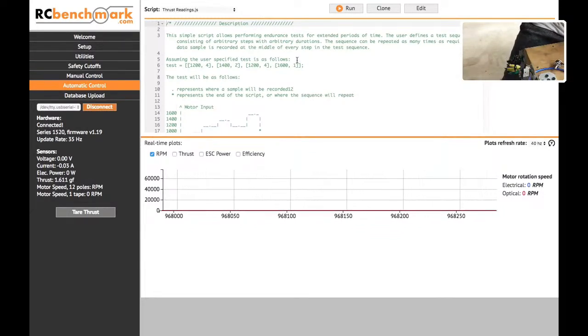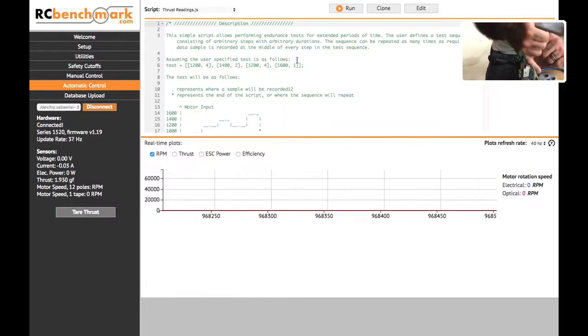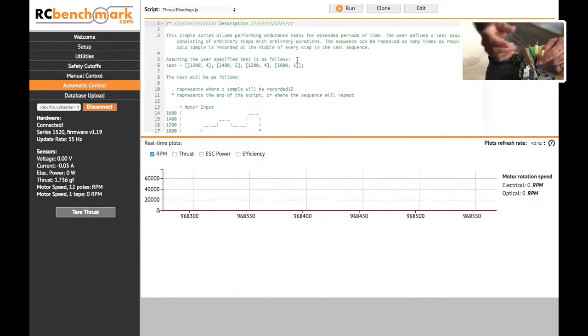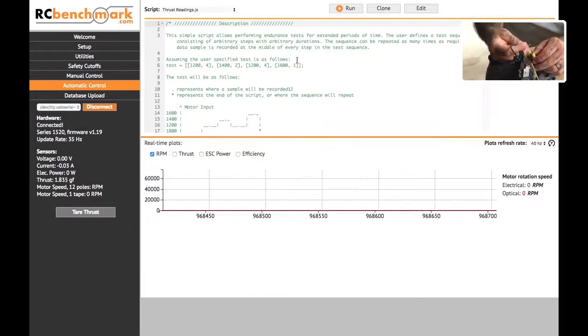So let me close this. All right, here's how this is gonna work, by the way. On the bottom here, you're gonna see these three alligator clips. These are tied into an F45 T-motor 45 amp ESC. That really doesn't matter at this point because we're only gonna be running a 4S battery, and we're not gonna be pulling full 45 amps. But I'm gonna go ahead and clip this in.